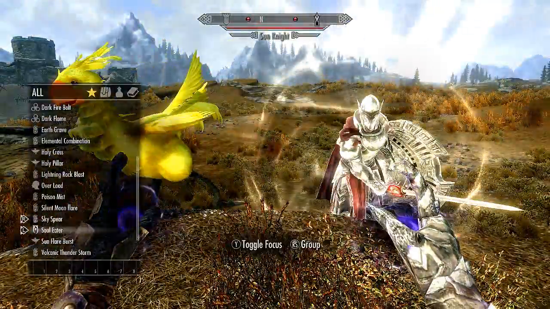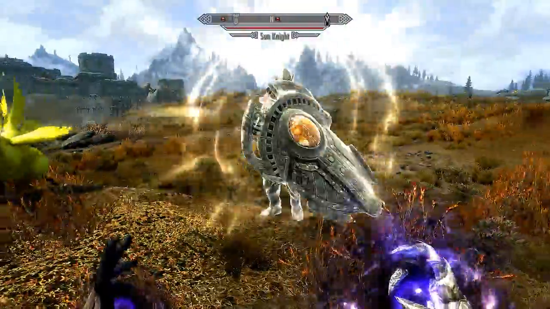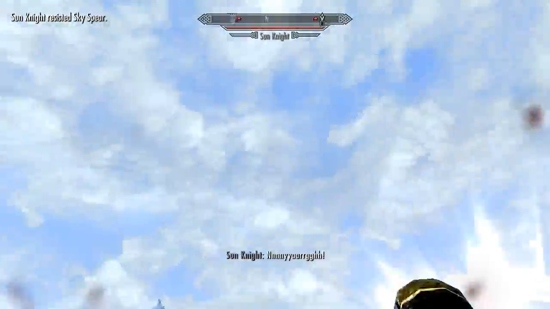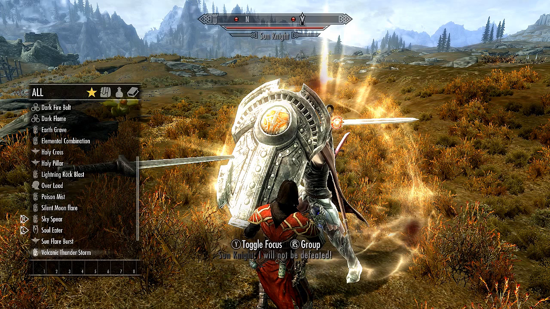Well, regardless, I can't seem to get rid of the chocobo. In any case, like I said before, it shoots out a sword, which is supposed to send out a spear. Now, I have had troubles with this particular magic spell, so be aware of that.